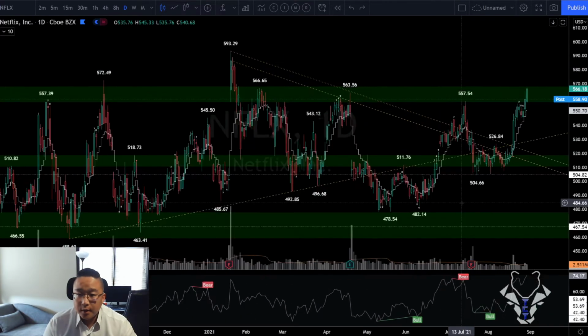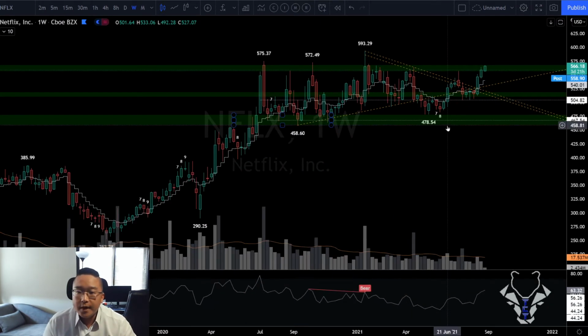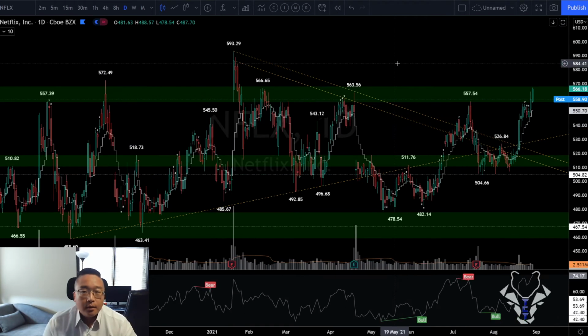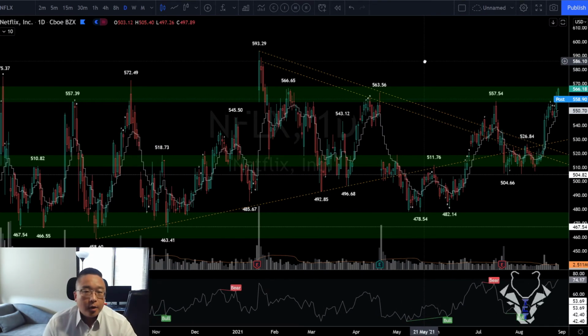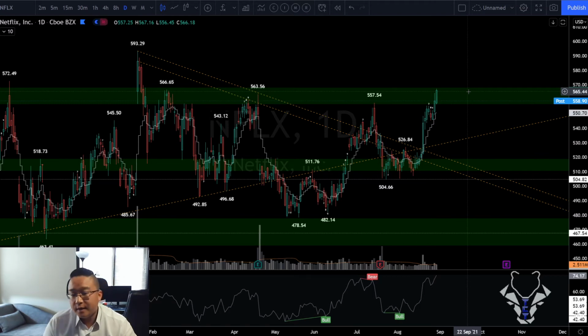I'm not seeing any money line. Regardless, it is in a daily, weekly uptrend, right in that must break area. Upon the break of 757, let's take a look at closer time frames. Upon the break and close above the current key zone that we're in, there is a very decent chance that we can see new all-time high. We might need to see a higher low formed first. So from here, what we could be looking at is rejection from this high, and then a daily higher low. Oh, it's run quite a bit. Daily is nearing overbought.